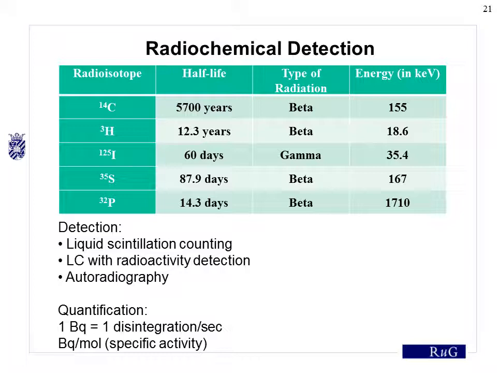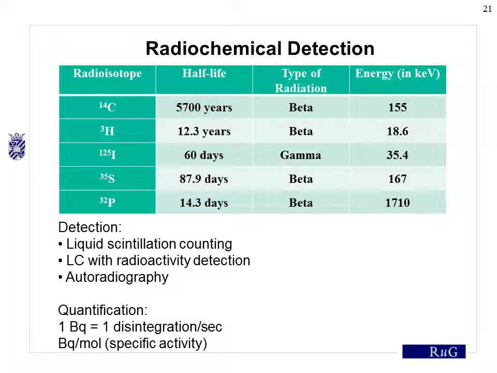Its radiation is not so strong, it is beta radiation, so you do not need any special protection. Tritium falls into the same category. It's also a beta emitter with a fairly long half-life. For these two radioisotopes, it's thus very critical not to ingest any of them, because they cannot be detected from the outside of the body, and obviously, unless excreted, they may stay around for a long time.